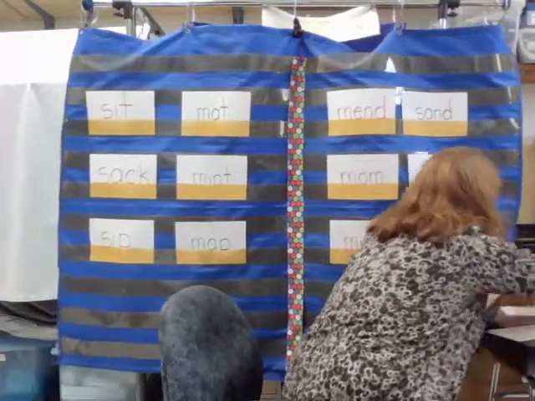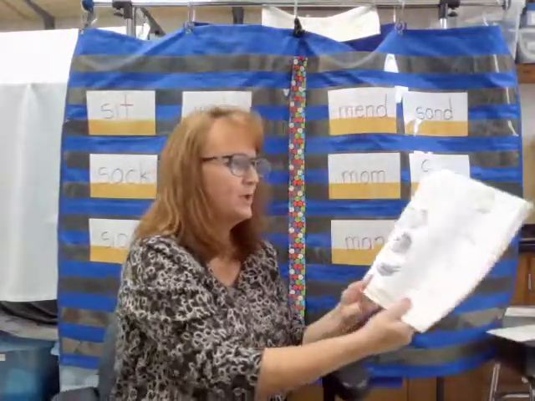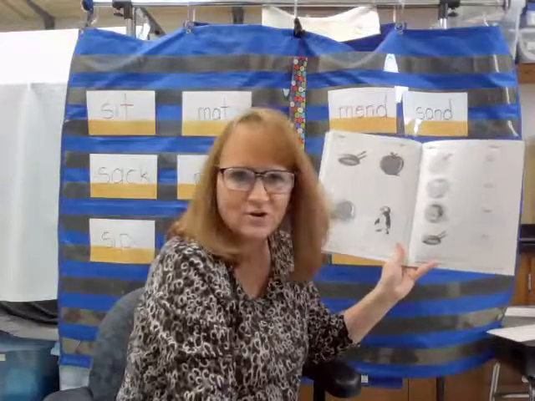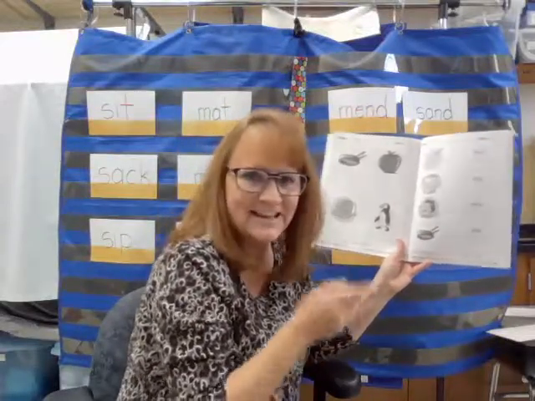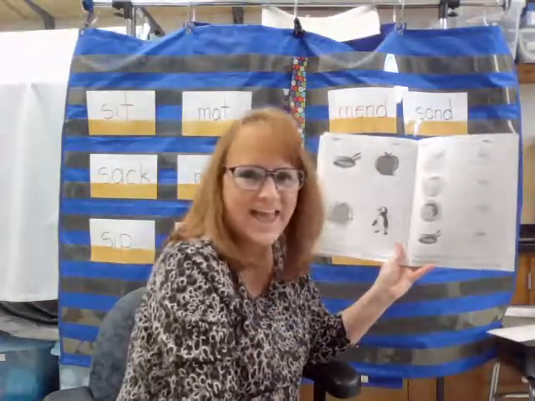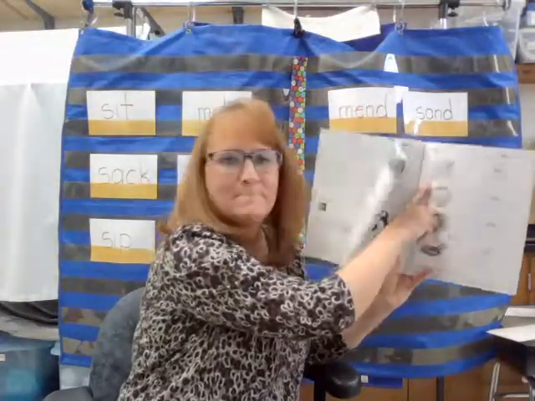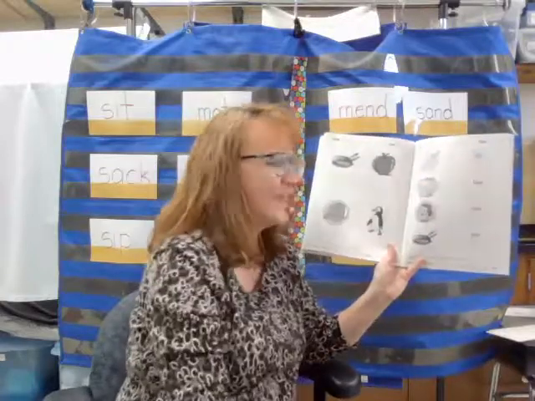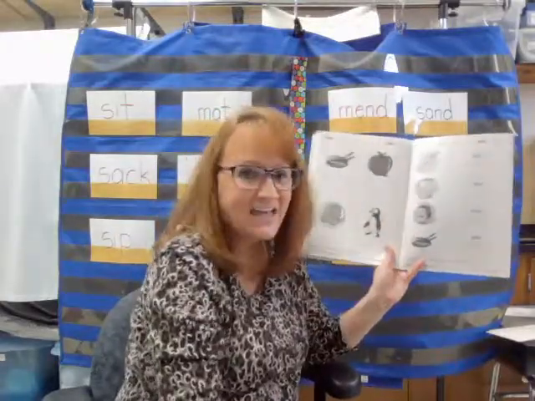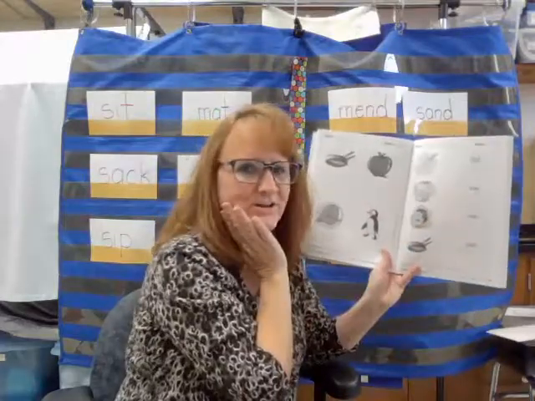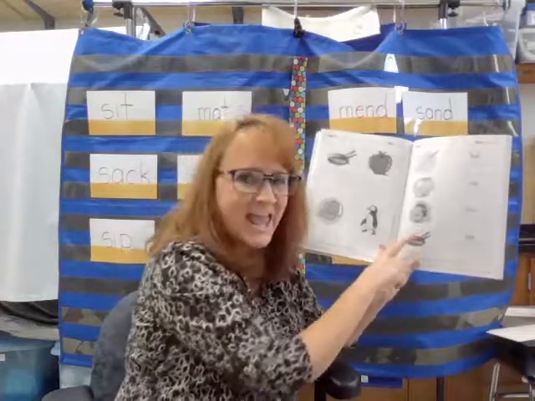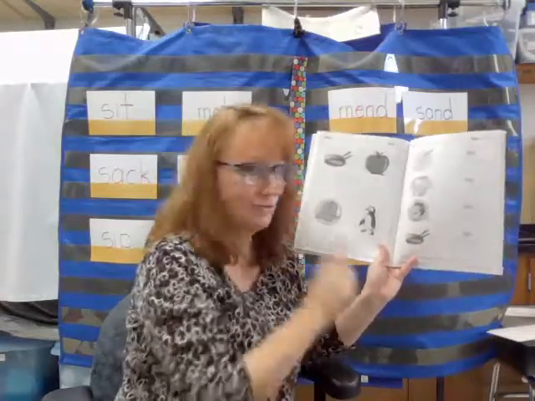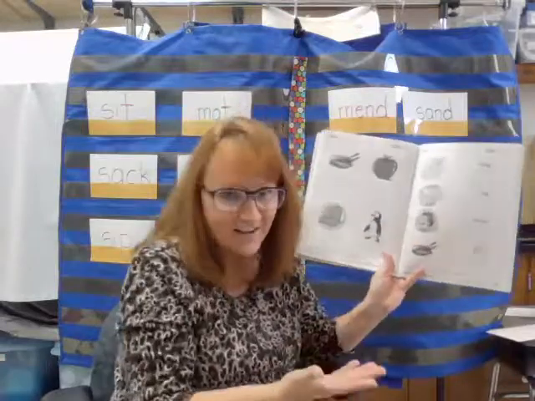Take a look at page 55 and 56 in your reading workbook, and you are going to write the letters that you find if it has an S, an M, or an A in it. So if you have the word bat, you're going to write the letter A over there. And bag, does it have an S, an M, or an A? That's the letter that you'll write here. Now here's one that's a little tricky. Man. It's got two of those letters. You're going to have to put both the M and the A on that line.